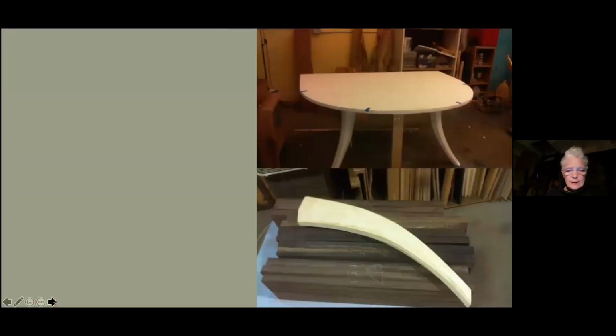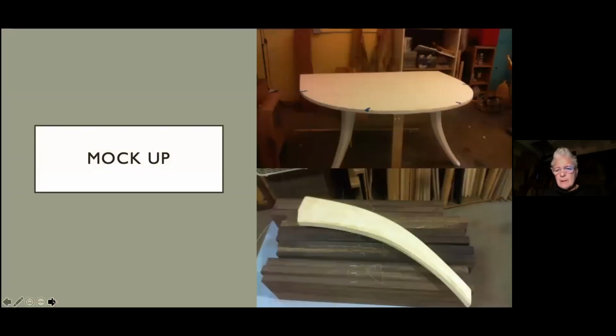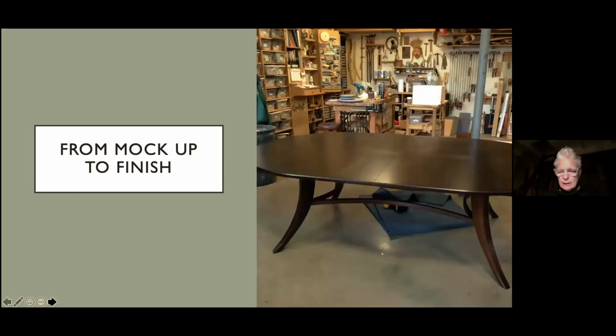All right, and there's an example of the mock-up I did for this table. I worked really hard on this leg shape. This leg is 4 inches of solid wenge at the top, tapering down. As you can see here, it has a facet on it. It's a lot of compound tapering, faceting curves, and they were very, very challenging. They ended up in this table here, which I call the tusk table.